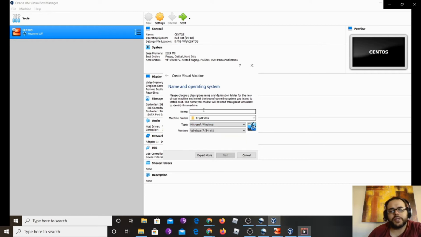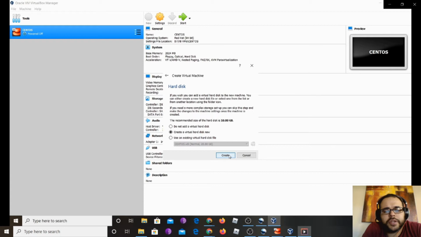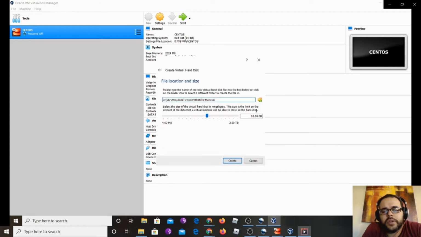Now we're going to make the Ubuntu box the same way as we did the Centos box. As you can see, when you type the name Ubuntu, the whole configuration of the box goes into that mode. It selects the version. I had a little error there because I also have an Ubuntu image already in that folder, so I'm just going to name it something slightly different, like Ubuntu main. And set up the same basic RAM, 2 gigs of RAM. Hard drive is going to be about the same size as well, 20 gigs, which is a pretty decent size for a Linux environment. Dynamically allocated.